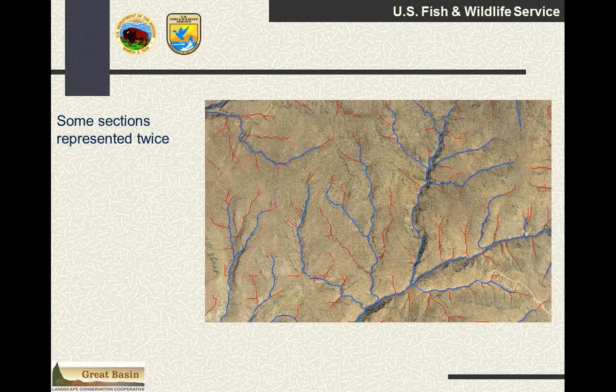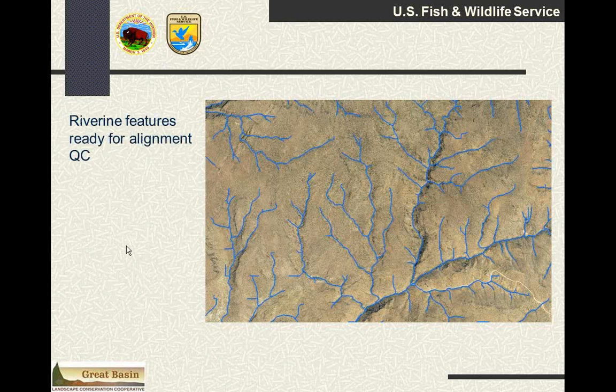So we try to come up with a way to identify those, eliminate those, remove the similar streams or the conflated sections, and finally we're left with a complete network of streams that we can use to reference for our process of augmenting the streams and riverine features within our data set. And from here it goes to the individual analysts to assure that each one of the streams is lining up with the actual feature on the aerial imagery.